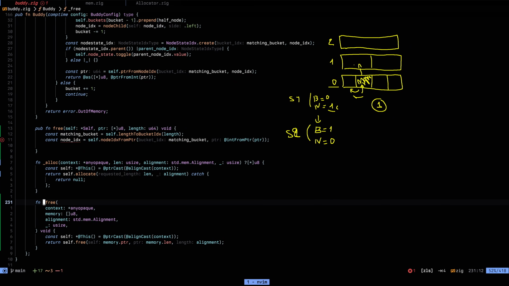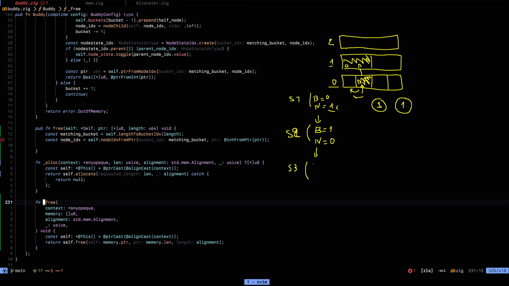Right, so now we are in this bucket here. So bucket 1 with node 0, we check its body. This one here was also used since our child is used, and this one is not used. So we check its node state. It should still be a 1. If it's the case, then we remove it from its free list and we go to step 3.